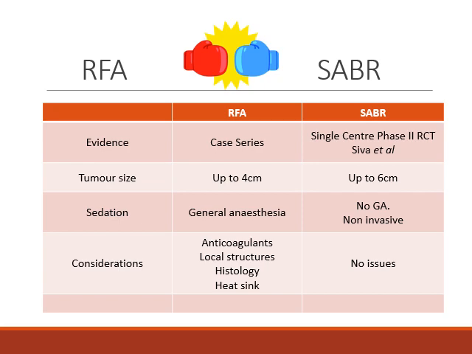And the last thing I want to mention is something called the heat sink phenomenon, which I've seen once in exam questions. It's an issue with radiofrequency ablation, whereby local blood vessels and airways near the lesion can conduct heat away from the treatment area, so treatments are less effective. The question that I saw asked about techniques to mitigate the heat sink phenomenon, and the answer they're often looking for is pre-embolization of vessels. That's an option to help mitigate the heat sink effect.